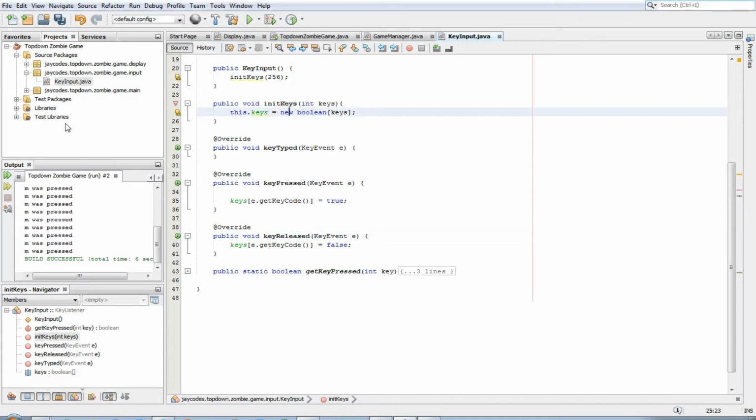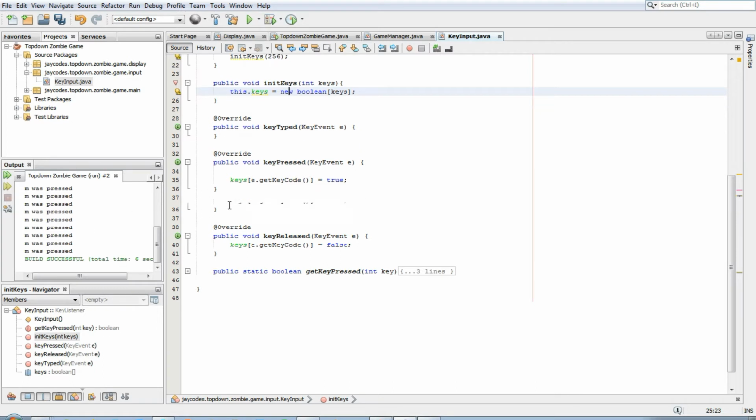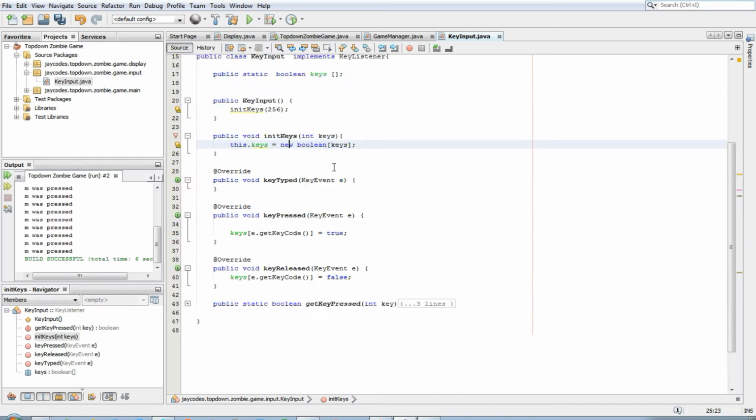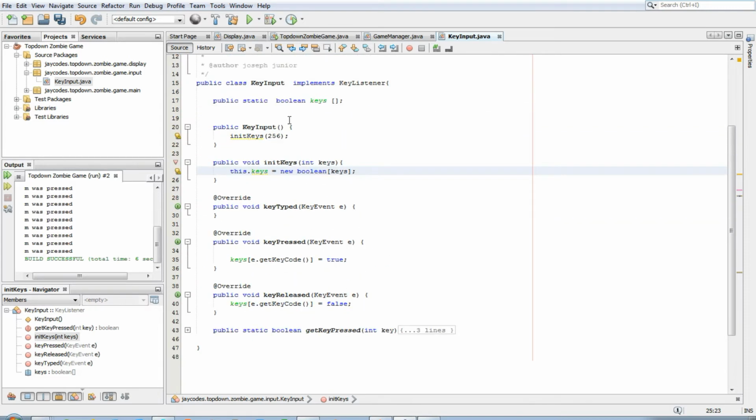As I said earlier, what if the person is using a gamer's keyboard, some sort of keyboard with lots of keys, 10,000 or 1,000 or 500 keys? If someone presses a button that is outside of the 256 range, the program will crash.